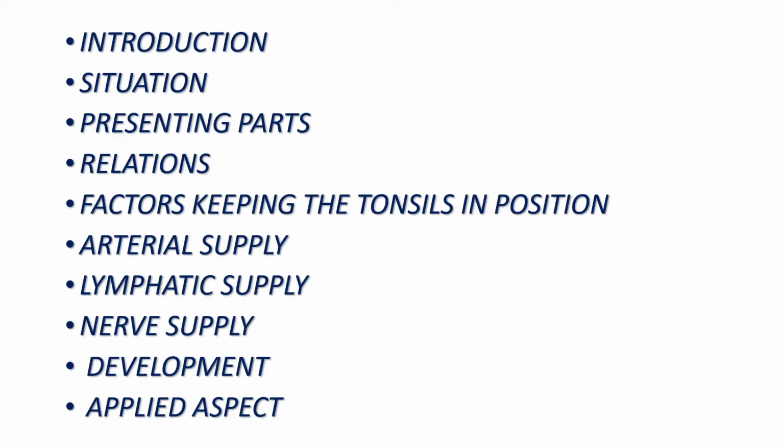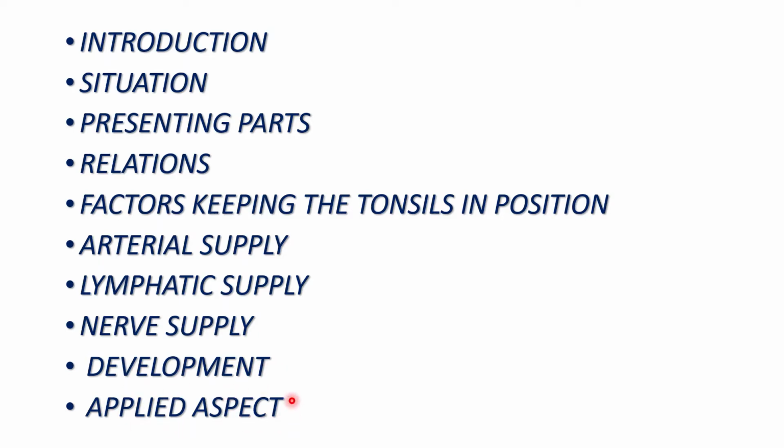The palatine tonsil is a very important lymphatic tissue present in the oropharynx. We study the palatine tonsils under the following headings: the introduction, the situation, the presenting parts of the tonsil, relations, the factors which hold the tonsil in its position, and also the arterial, the lymphatic, the nerve supply, along with the development and the clinical importance of the palatine tonsil.